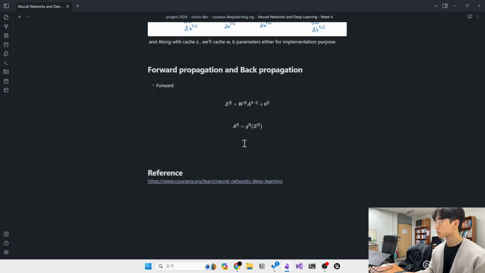And you remember on the diagram for the forward step, we had this chain of boxes going forward. So you initialize that by feeding in a0, which is equal to x.